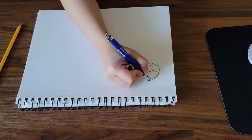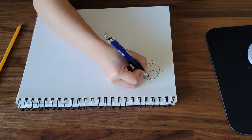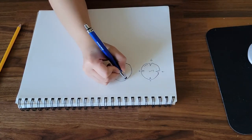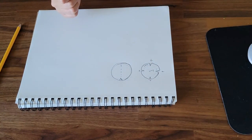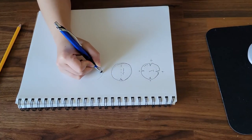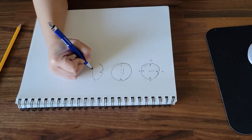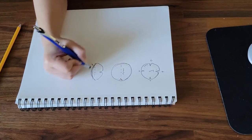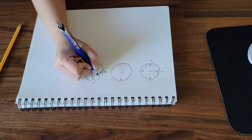So here we are in part two. I am attempting to draw a pattern, or at least try to create a plan for this next attack. I had recently learned about creating darts in order to make a shape appear more 3D, so here I'm attempting to implement them. We'll see how they turn out when I cut the pattern out, I guess.